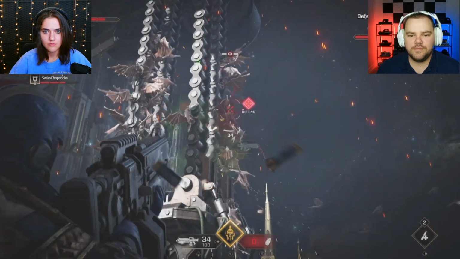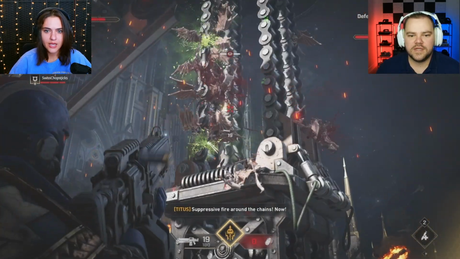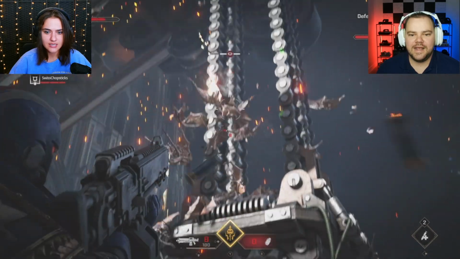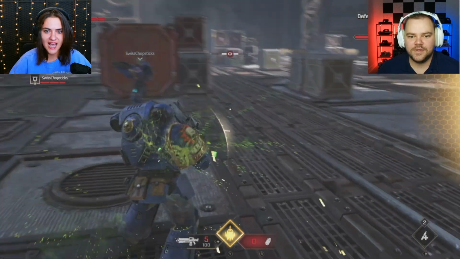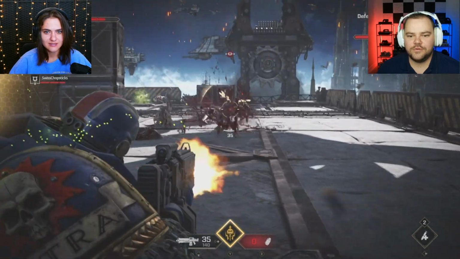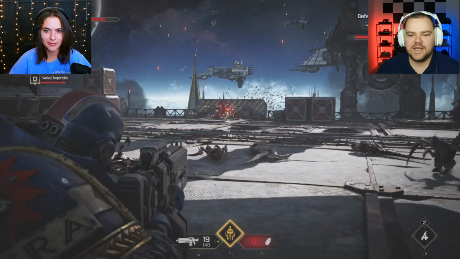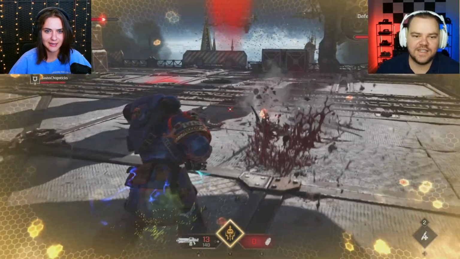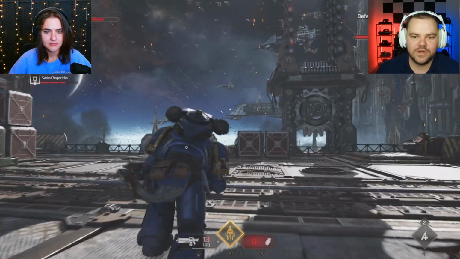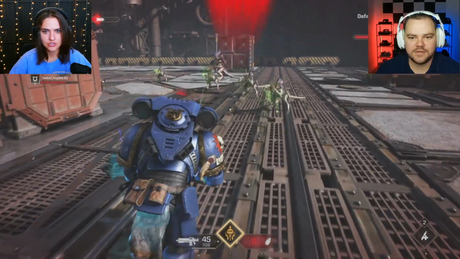Hey, Amber, we maybe need to focus on the chains that hold up the platform instead. I thought you were focusing on the chain. I am. You said something was shooting you from the side, so I was trying to help you. Did I order you? No, Titus? But you complain about me not helping. You did not do what the Emperor wills, because I am the voice of the Emperor in this case. Smush! Smush! God damn it!